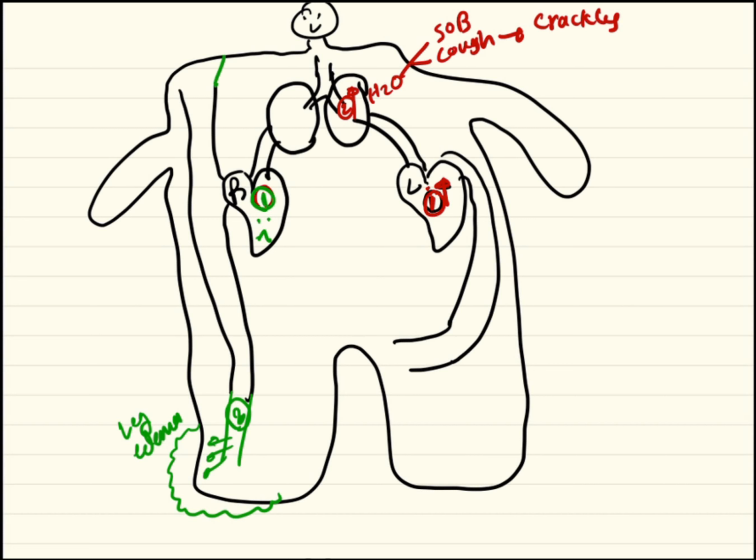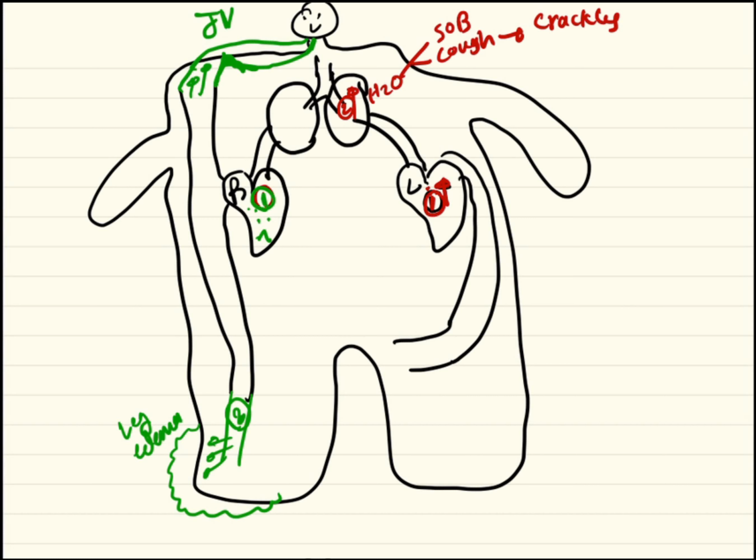Another thing is that there is a vein that goes in the neck. So let me draw it. It's not a good drawing, but it's okay. It's called the jugular vein, the one in the neck. If the volume is high in the right heart, it's gonna back up. The fluid is supposed to go to the lung, but it can't because the heart is tired or the heart failed to do its job. So you'll have more fluid here, and the pressure is gonna go high.